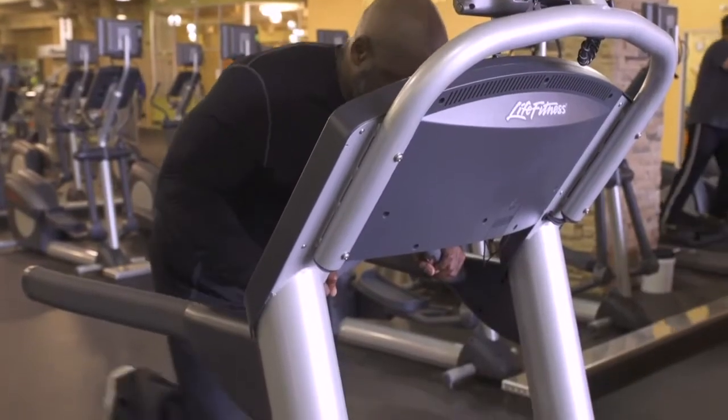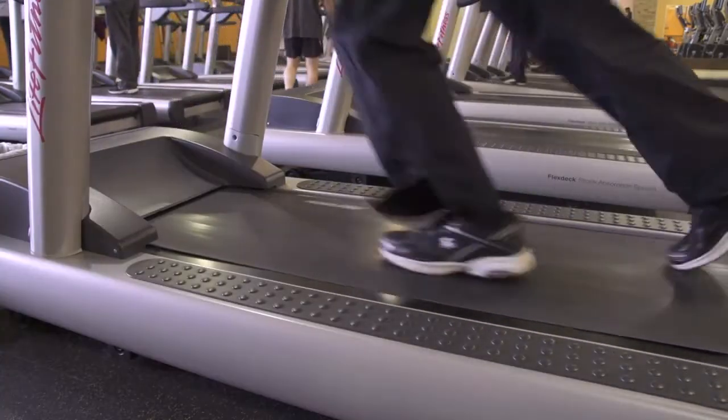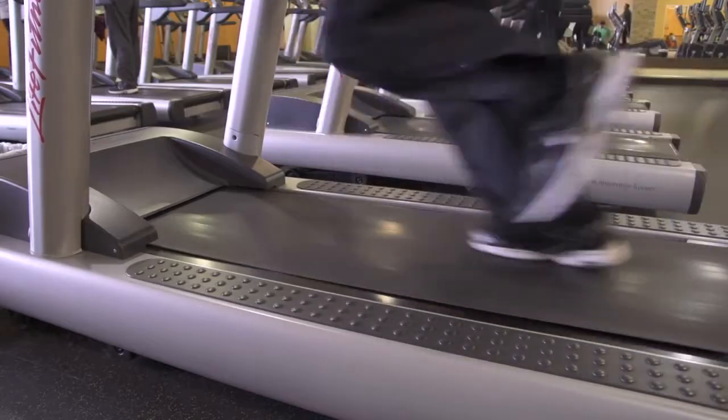All right, one thing I love to do with big linemen is to put them on the treadmill and have them run without turning it on. So what we're going to do right now is have you on the treadmill and you're going to just take off and start running. I'm going to have you run for about 30, 40, even 50 seconds, which is really hard to do, but I bet you can do it.